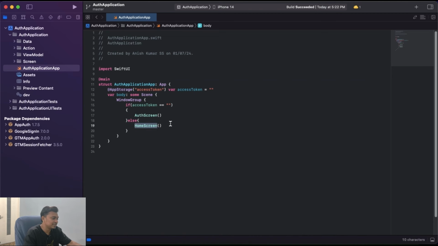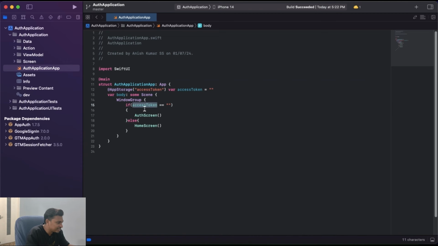So what does this mean? That means that, as I told earlier, whenever authenticated, we will get an access token from our user authentication service. So that token, if it is present, that means the user using the application is already authenticated. So no need to show the login page, the authentication screen again. He has to see the home screen where he can fetch the employees. So that is why the condition is there.